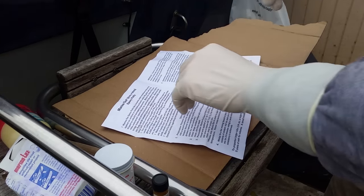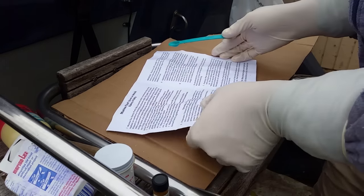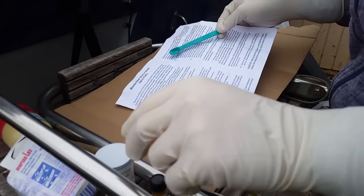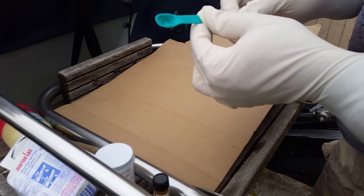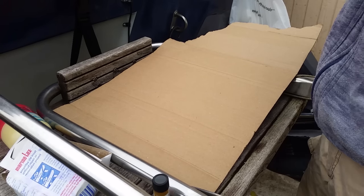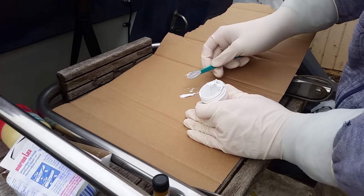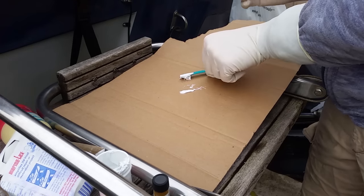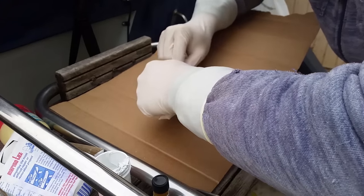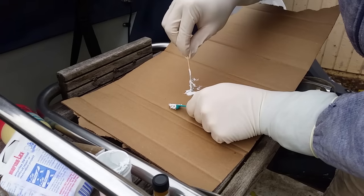I would definitely wear gloves — I have latex gloves, specifically surgeon gloves so they go up the arm. Don't wear clothes that you care about. Like I said, it's five parts catalyst to one part hardener. I have about an eighth of a teaspoon here. It's super thick — it wasn't this thick before. The directions expect you to just mix it all together, using the whole catalyst and all of the hardener at once.